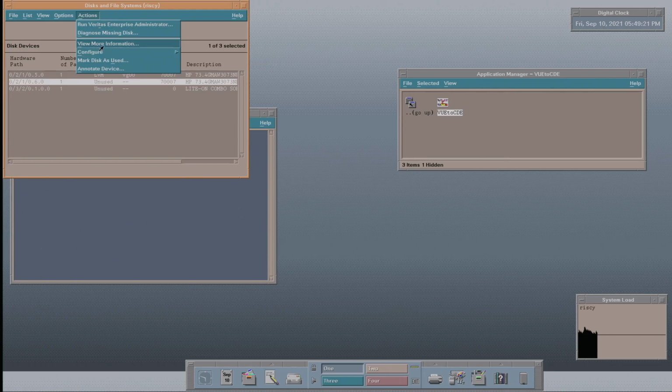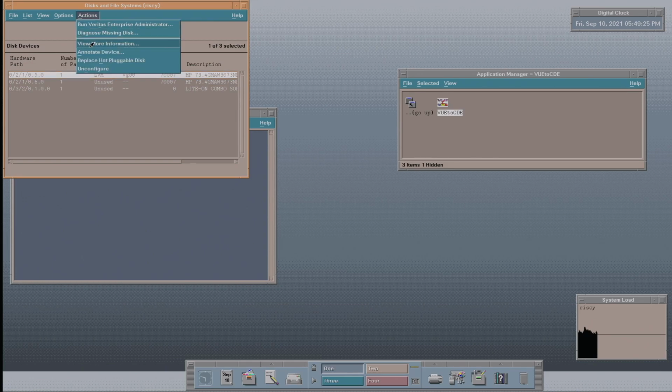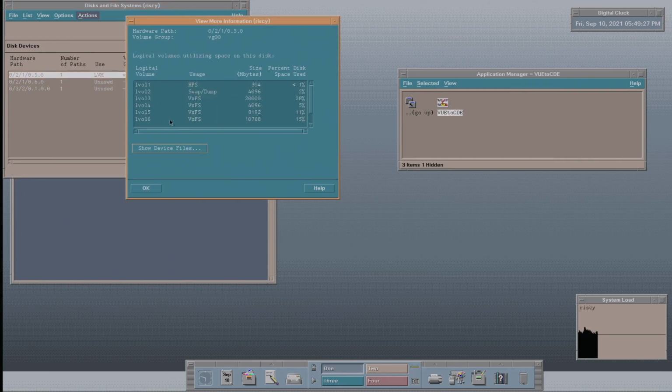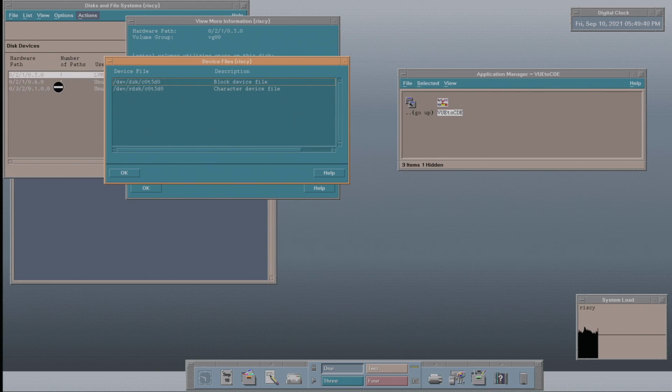I could, no information available, but I could go here, more info, right? I can see the partitions, see the device file. So you see, it's different from Linux. As you can see, it's dev disk C0T5D0, so that's the SCSI address, SCSI ID.